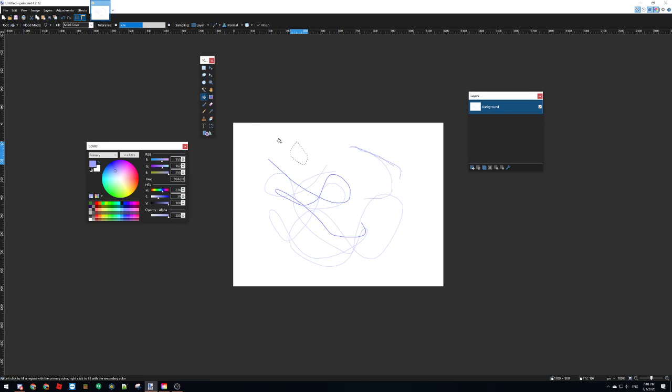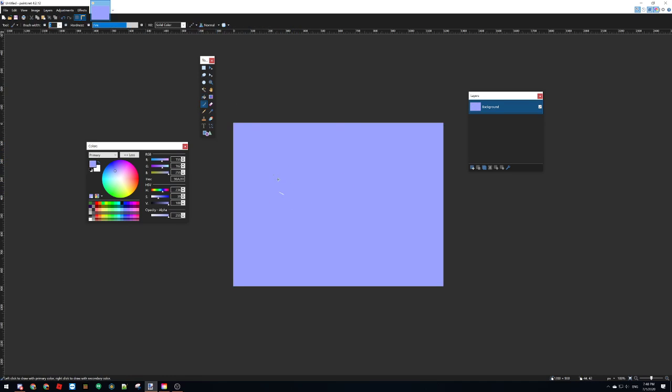There's also bucket fill. Bucket fill is basically bucket fill. You can fill with the bucket. Paintbrush, same thing. It's a paintbrush. If you want, you can change how wide the brush is right here, along with the brush hardness.